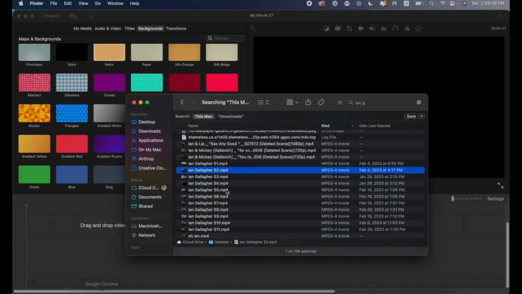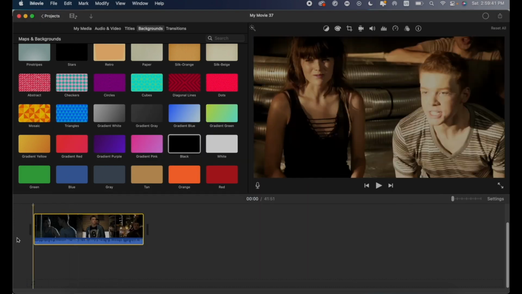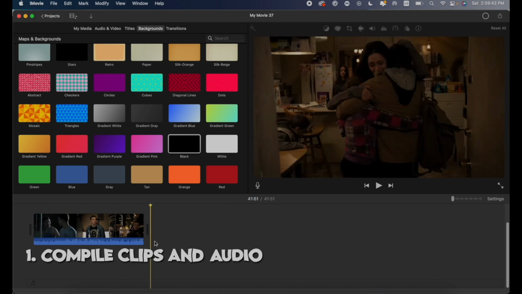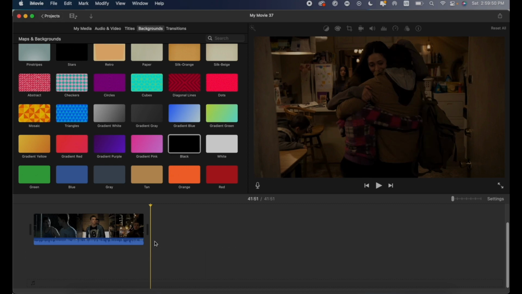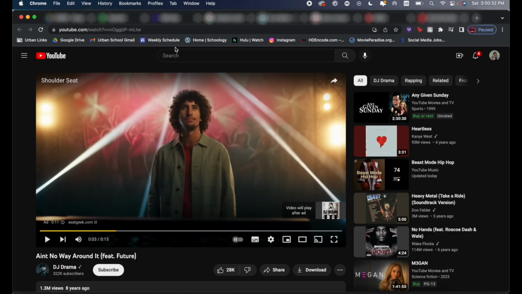So let's get started. The first thing that I do is I download my scene pack and I put it into iMovie. Yes, I use iMovie. iMovie is incredibly underrated, and that's where I compose the base of all my edits. It doesn't need to render out every single frame. It just has the scene pack ready to go, so you don't need to wait for it to render or anything, and it's perfect for composing audios with your clips.